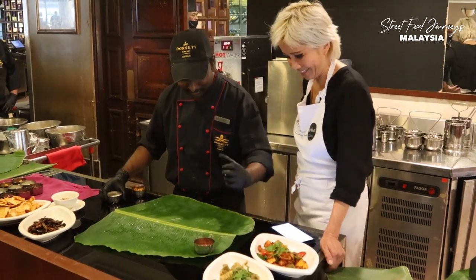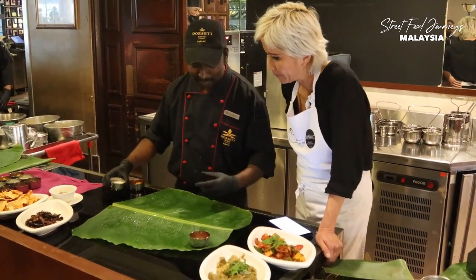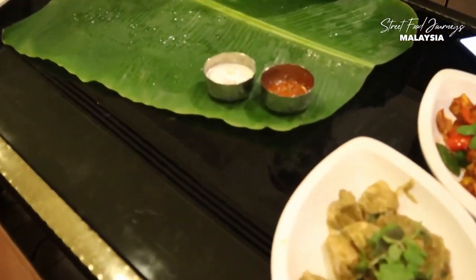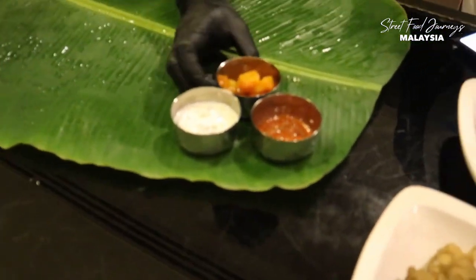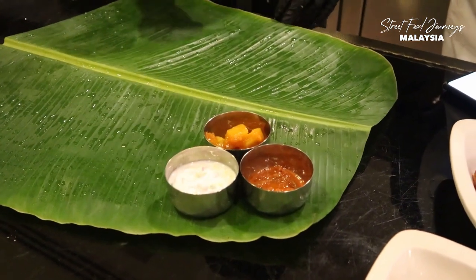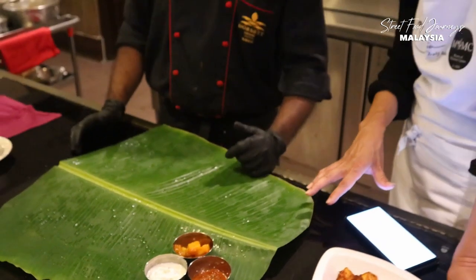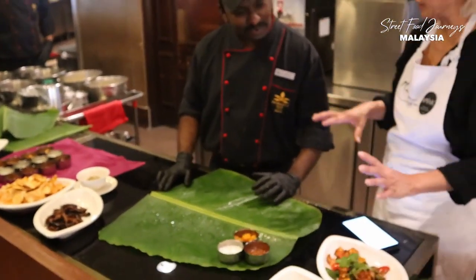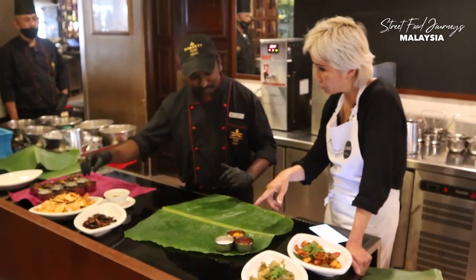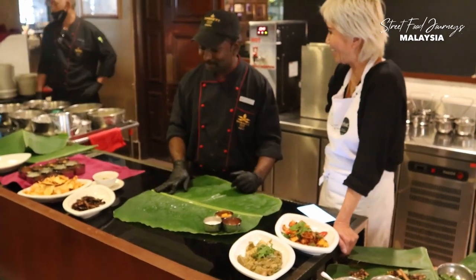Okay. Gotcha. So here I have a pickle, lime pickle. And then raita. So yogurt. And then homemade mango chutney. So lime pickle, mango chutney, and raita. So you have sweet, sour, and spicy. Okay. So do you always have these three, or can you have other types? Yes, I can have other types, but the most common is this one. Okay, sure. Are these hard to make? No, really easy. Next time we'll come back and you show us how to make that.